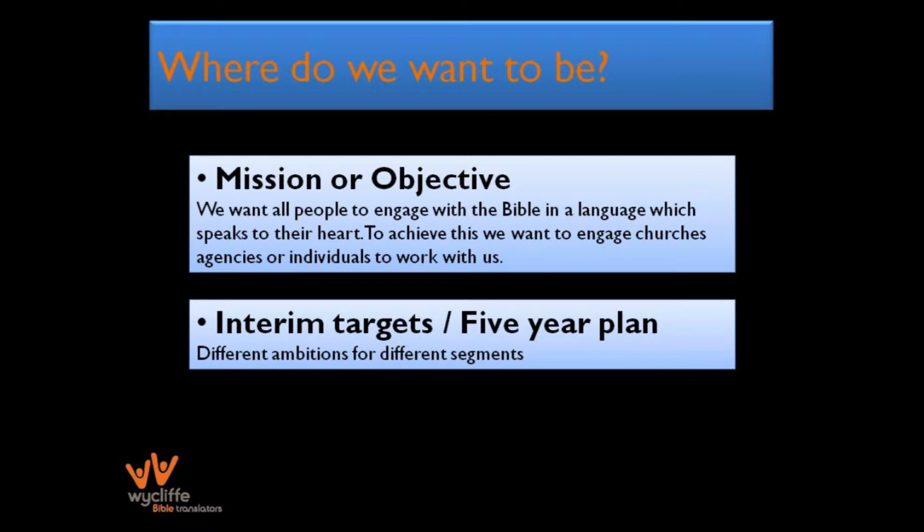So do we have some kind of interim targets that we need to hit, maybe a 5-year plan, that we know if we are going to achieve this big objective, the part that we need to play is this? And it's going to be different for different organisations, but you may also want to think about the different segments of people that you're trying to attract and trying to work with, and think about whether there is the same thing that applies across the board, or whether it's different for different segments.